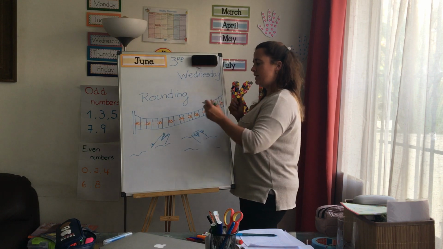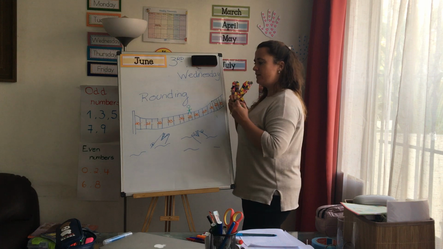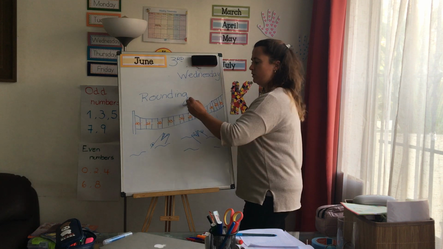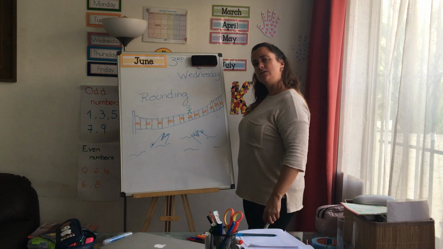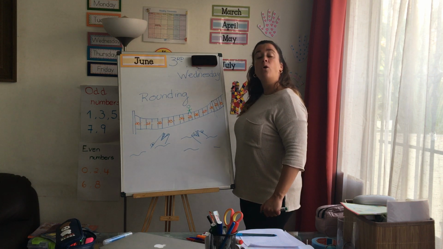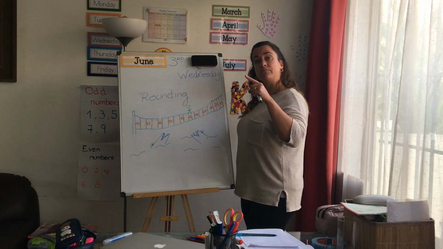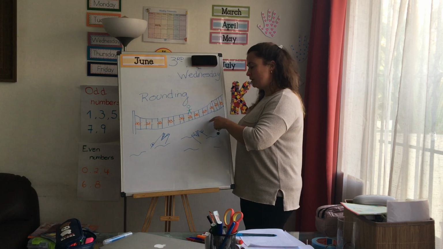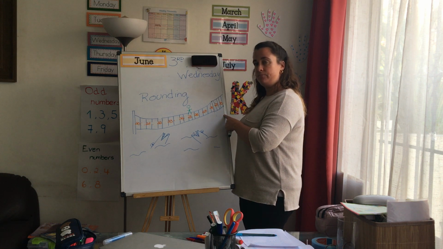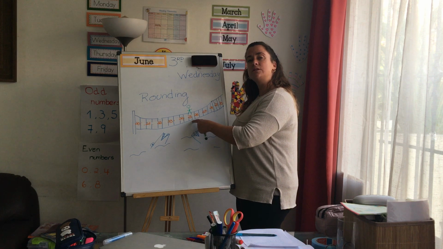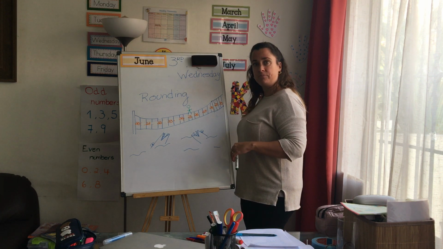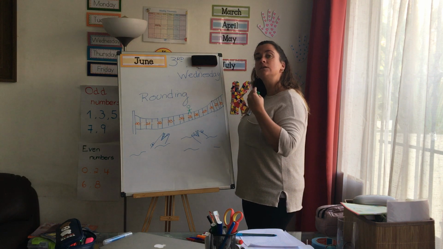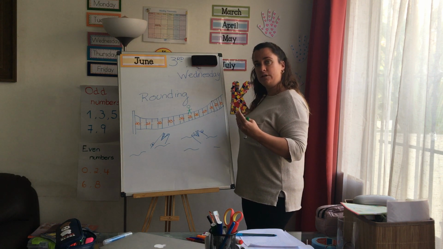Now, what would happen if I'm here on 25? Well, miss, 25 is right in the middle. I'm right in the middle of 20 and of 30. So where do I run to? Always in rounding numbers, if it's 5 or more, we round up. We round to the bigger 10, right? So here, instead of saying 25, I've got 30, yeah? I round it to the upper, to the next 10 that I've got there, okay?